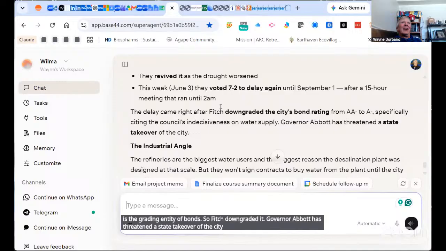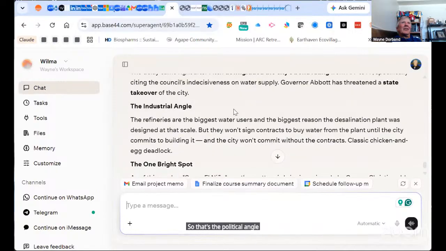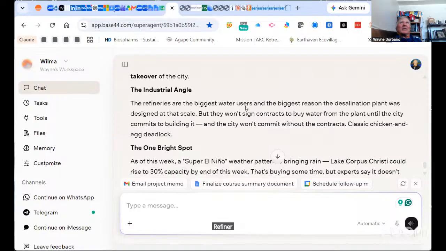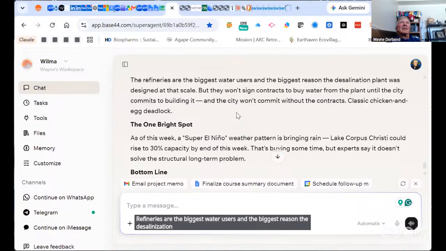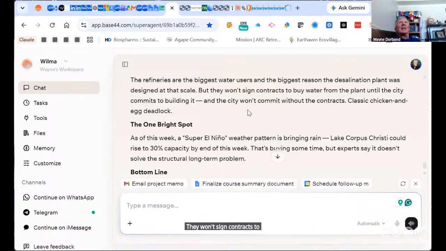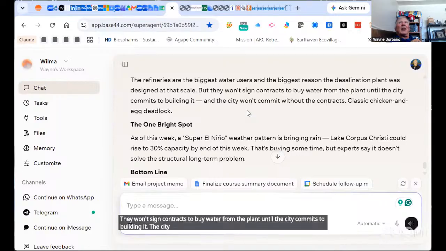So that's the political angle. Here's the industrial angle. Refineries are the biggest water users and the biggest reason the desalination plant was designed at scale. They won't sign contracts to buy water from the plant until the city commits to building it. The city won't commit to build it without the contracts. It's a classic chicken and egg deadlock.